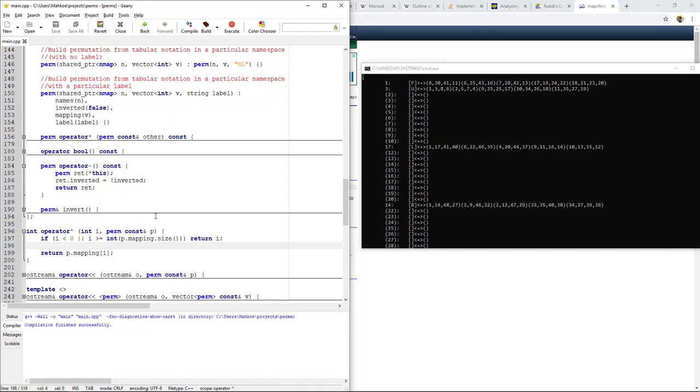Okay. Oh, nasty. You have to do a linear search. There's no other way.